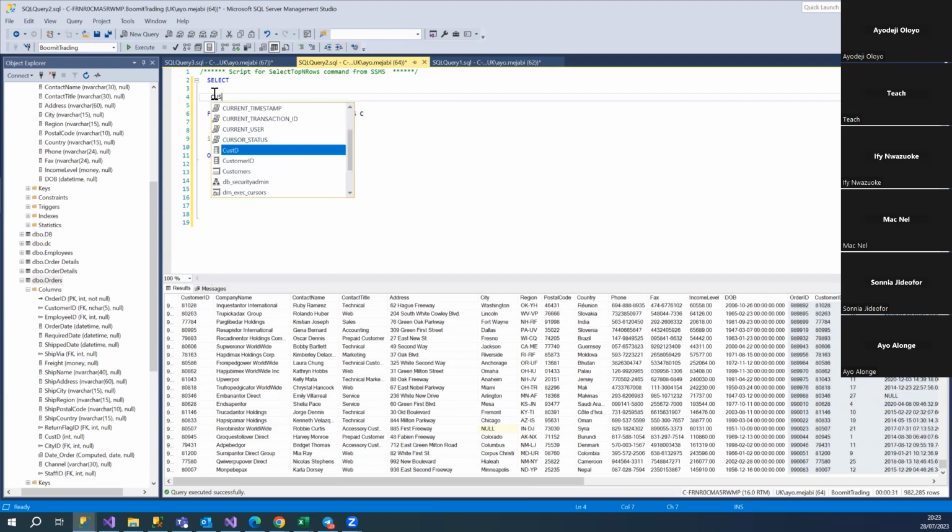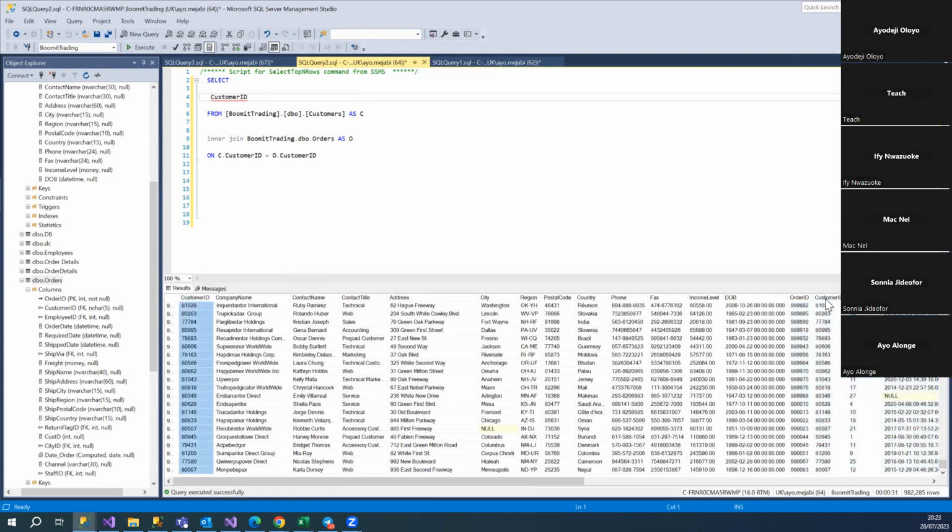So I want customer ID. If I pick customer ID, this is going to kick off. Does anyone know why? There's customer ID here, and there's customer ID here. So I need to differentiate which of the customer IDs I want to bring. Even though they are the same, I still need to say, look, I prefer you to bring the one from the customer table.